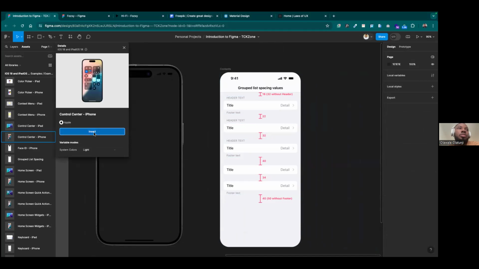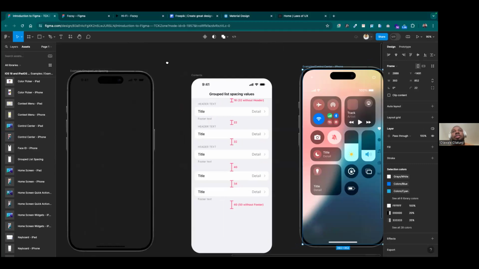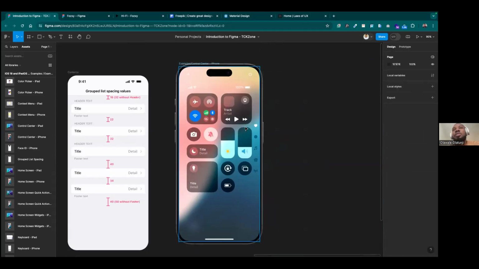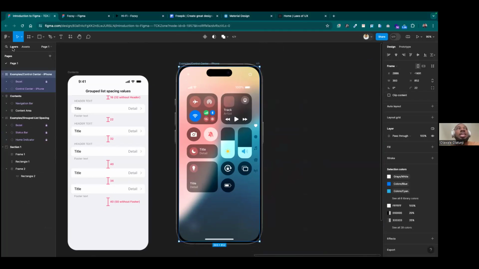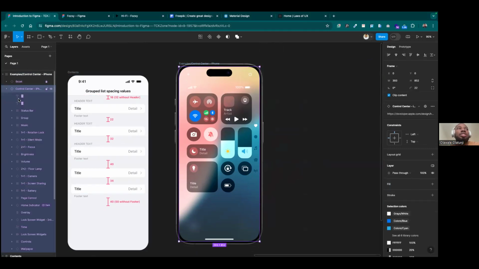Let me show you another one that might be more interesting. If you use an iPhone, you're going to see that this is the user interface of the control center of the new iOS 18 that is not even out yet for most users. And you can come here to study this thing and learn how they actually design it.